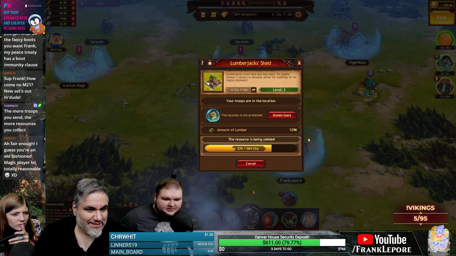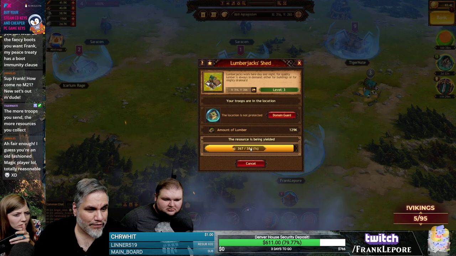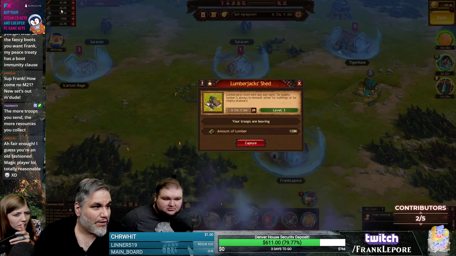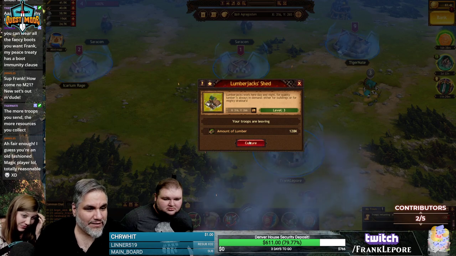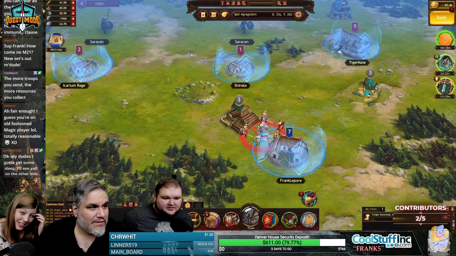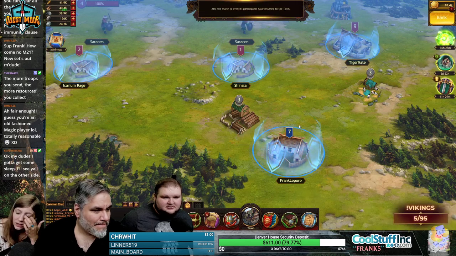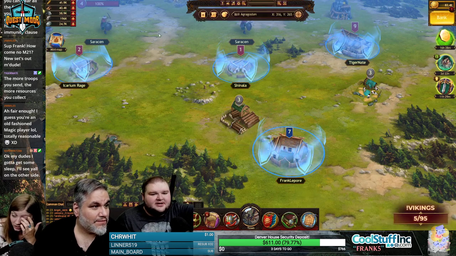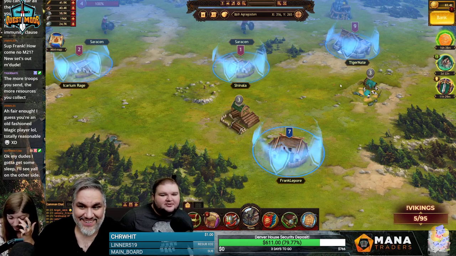Reese is being gilded. Look. Right, but that, well, 380 for what? Because 40k still hasn't gone anywhere. Amount of lumber, 128k. Maybe you have to wait, hold on, the troops are coming back. Right. See, now it went up. You missed it, but it went up by 3.8k or something like that.